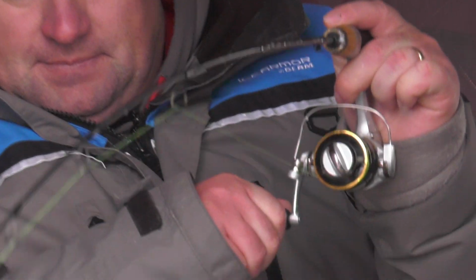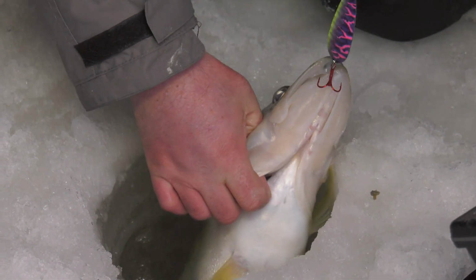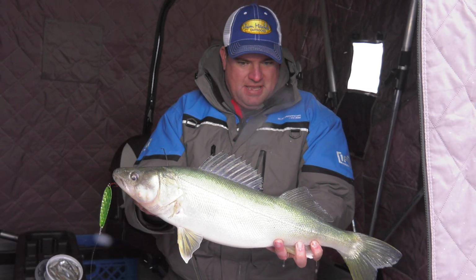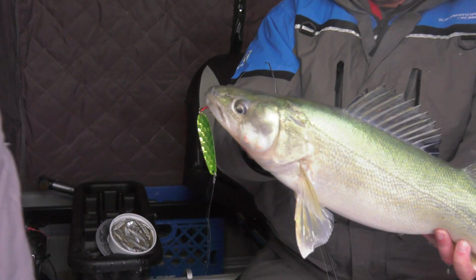Now, if you're fishing where there's really clear water, you might have to add a fluorocarbon leader below your braid. But I find that in areas where there's stained water, in deep water, whether you're fishing 24 feet of water in Lake of the Woods or 36 feet of water on Devil's Lake, you can just go directly to braid. It doesn't seem to matter to the fish.